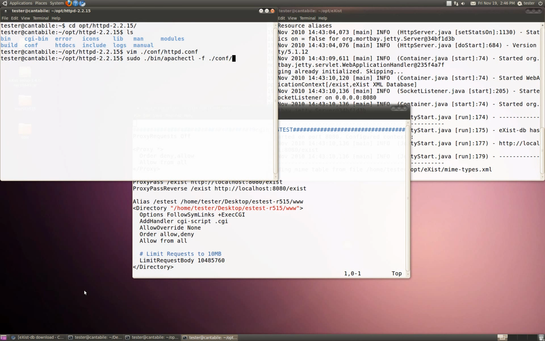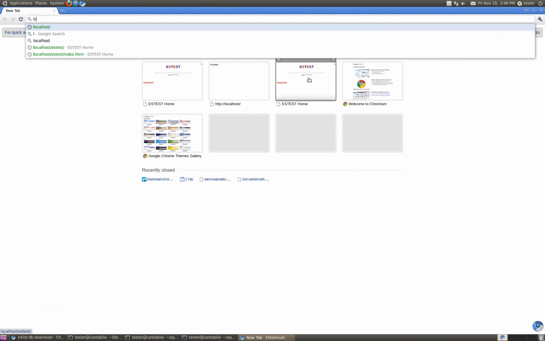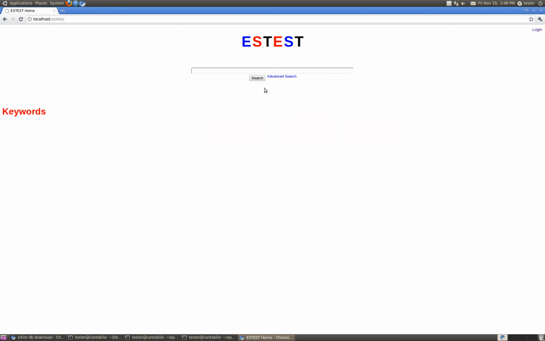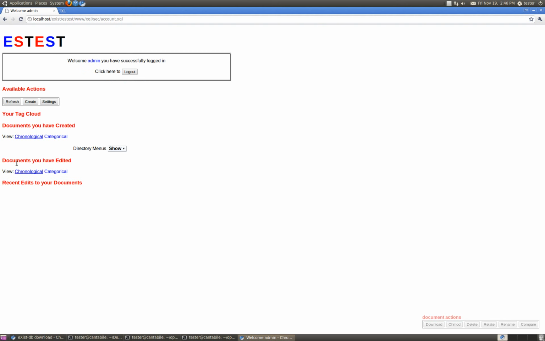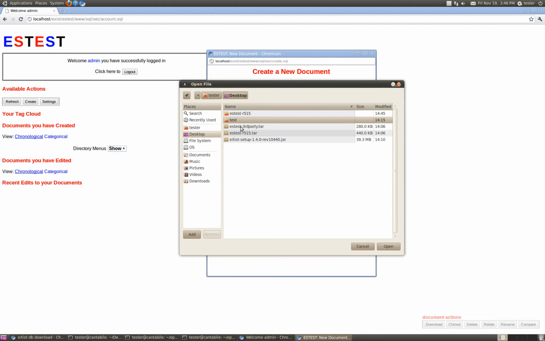And this is just an example on a desktop. You know how to start your own servers. And so that's basically it. Now we can check that the installation is complete by opening up a web browser and going to localhost/ESTEST. That's how we configured it. And it's going to give you this nice vanilla installation of ESTEST. And you can log in as admin, because that's the first user registered. And you can come here and create your own simulations and check that everything is working out fine.